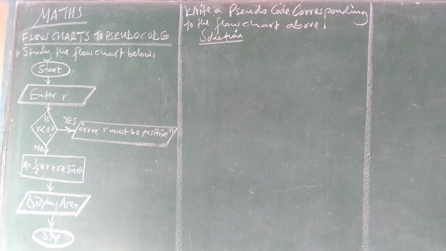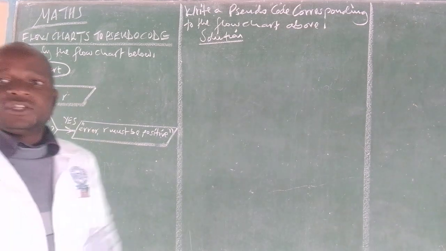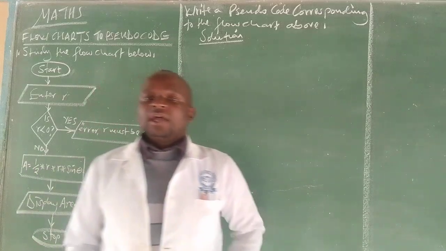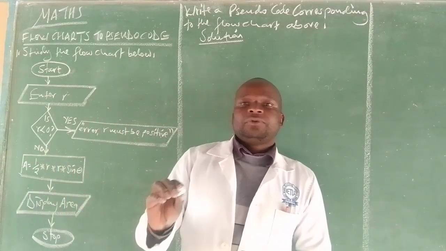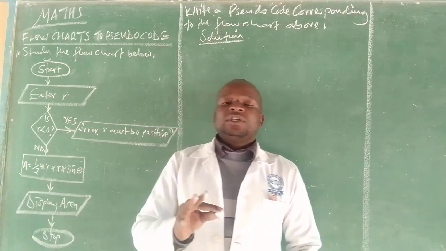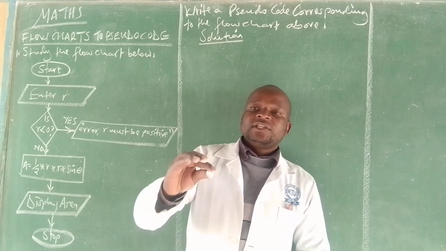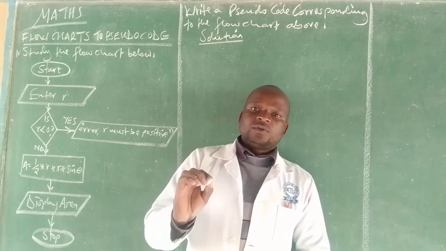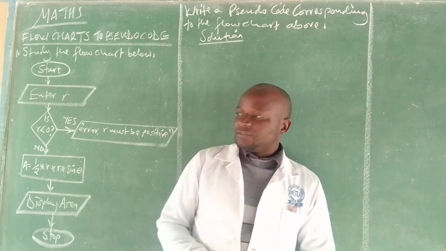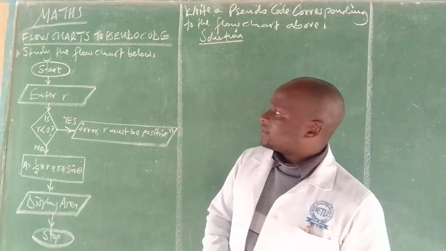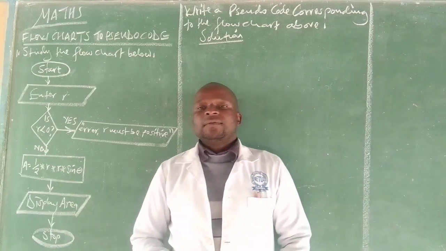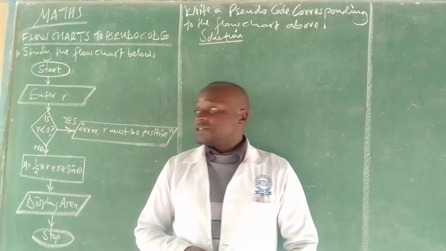Welcome, my wonderful people, to today's wonderful edition in which we will be looking at how to interpret a flowchart, a situation in which you are given a flowchart and you are required to write a pseudocode that corresponds to that flowchart. So, to answer this, we will look at a question coming from a 2017 past paper.